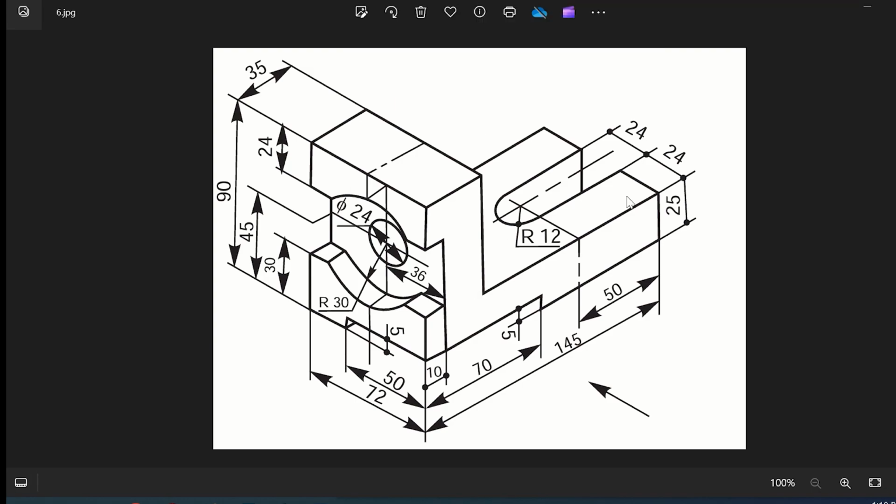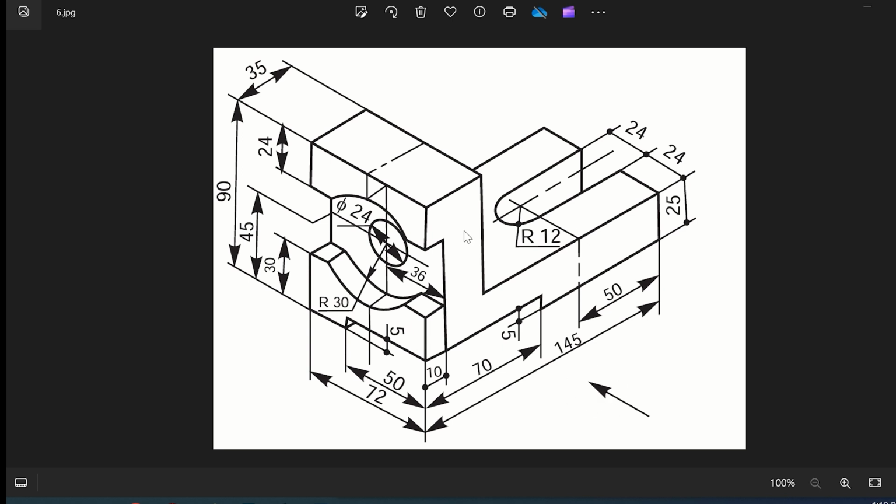I want you to practice drawing the front view of this part. You can pause the video to keep the dimensions. In general, whenever we are given such parts, we would see an arrow. This arrow means that this is the suggested front view. You can take the suggestion, or you may choose to omit that suggestion.